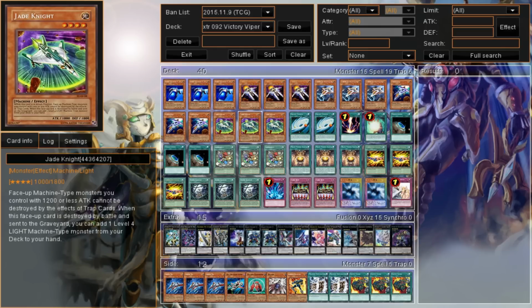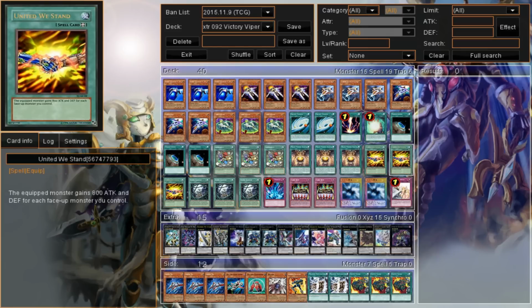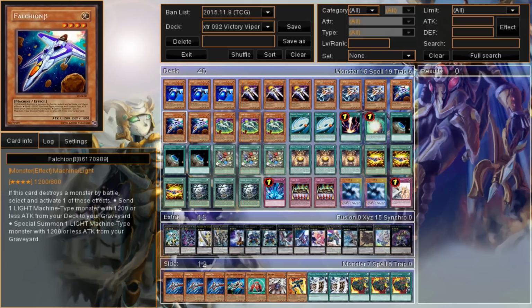Anyways, also, if he's face-up on the field, all face-up machine-type monsters you control gain 1200 less attack and cannot be destroyed by the effects of trap cards, which I don't use at all. He's basically in here just to search, and he's a good searcher. And he can also just be used for the other ones. The other ones all have effects that attack.